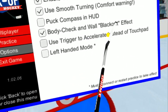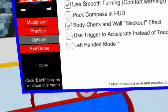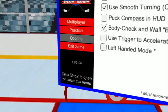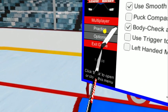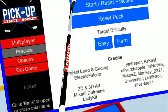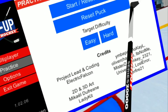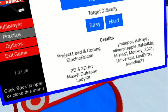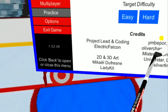And there's an option to use trigger to accelerate instead of touchpad. I like the touchpad better. There's also left-handed mode. I'm right-handed, so I'm going to leave it right-handed. So let's go ahead and practice. Under practice, you can start, reset practice, reset puck, and choose easy or hard target difficulty. And these are all the credits.